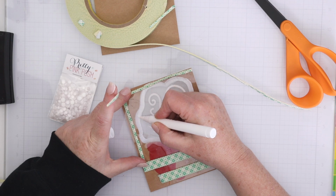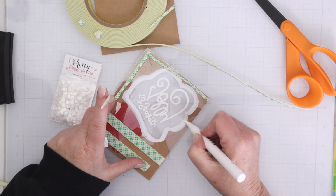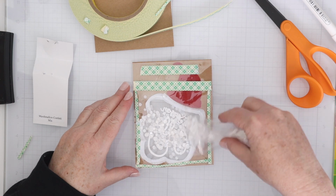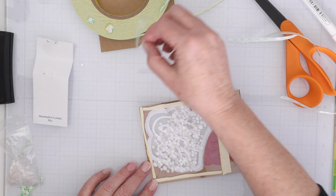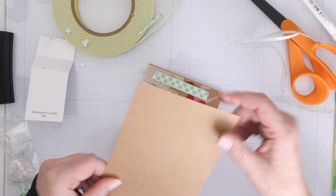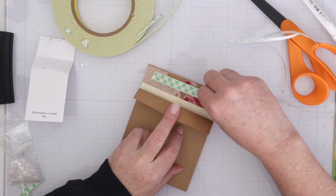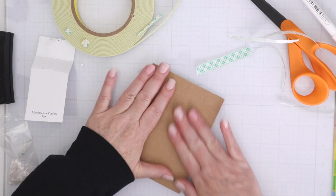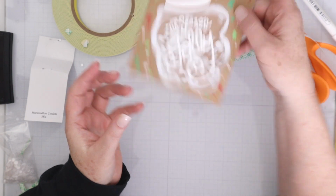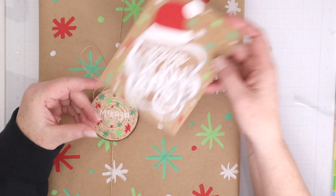Once I heat embossed in white, I realized I couldn't place this shaker window on top of white cardstock because you wouldn't be able to see the sentiment. So I decided to make the beard stand out by outlining it with that white acrylic marker on the back of the transparency so I don't have to set it in any way. Then I used foam tape in a square around the beard and an extra piece at the top just to keep that part popped up so it wouldn't flatten down. Then I'm going to take an A2 piece of the Kraft cardstock and just lay it right on top, try and line it up at the bottom and on the sides, finally peel off that top piece of foam tape's protective layer, and then really rub everything in place to make sure it's stuck down so those shaker goodies stay inside. I love the Pretty Pink Posh marshmallow confetti goodies inside that beard. It really makes it stand out along with all of the acrylic marker elements.